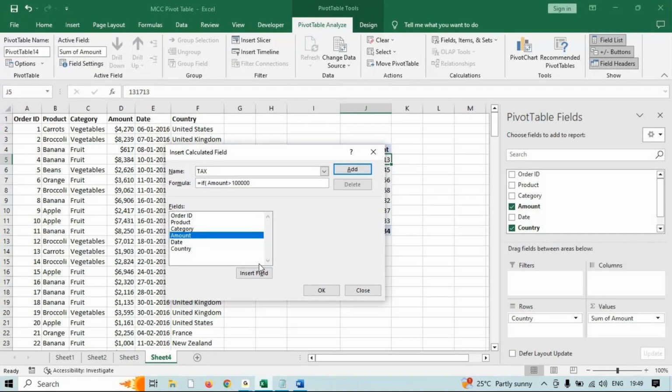If amount is greater than 1 lakh, comma, what if the value is true: 3% on the amount. You should not type the amount; you have to select the amount and click on Insert Field. Don't type. So equals IF open bracket, select the amount, insert, greater than 1 lakh, comma, 3% into, again select amount and insert, comma, if not 0, close bracket.